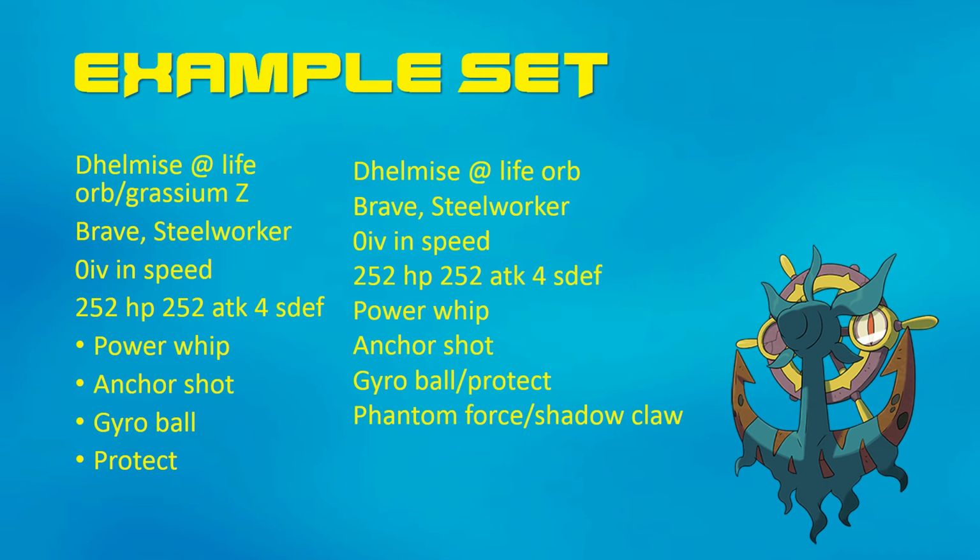As for the moves, we've got Power Whip, a very strong grass type move with a chance to miss, but that Grassium Z allows you to get a very powerful grass type STAB move that will not have a chance to miss, so that's pretty cool. It also is going to be running Anchor Shot and Gyro Ball as ways to hit Tapu Lele, Tapu Bulu, and Gyro Ball for that chance to kill Tapu Koko. That's definitely something that's very notable in the format. And Protect.